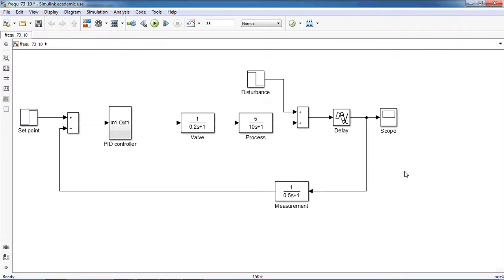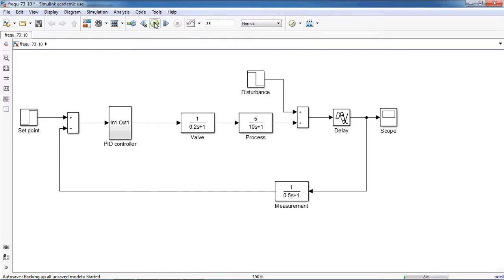Okay, just a couple of extra notes on your PID control loop that is being run in the Simulink simulation environment. You can also add a disturbance to the process. So for example, if this is to do with heating up some liquid in a batch reactor and you get to the set point, but then suddenly some cold liquid is added and the temperature drops again, that might be something that's happened. You can add a disturbance, so it's another step here that gets added to the process output.